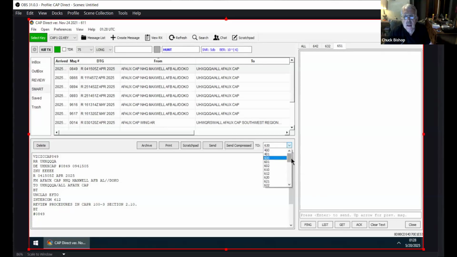Come on, where'd it go? All will send it to everybody and you won't get acknowledgement. But it's not often you're going to be sending it to more than one station at a time.